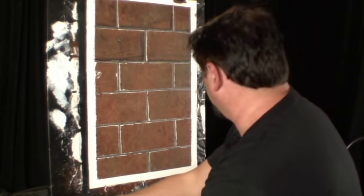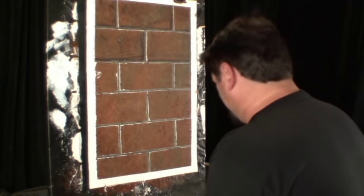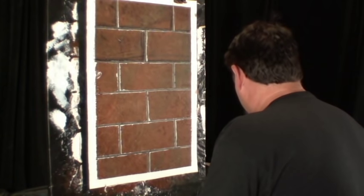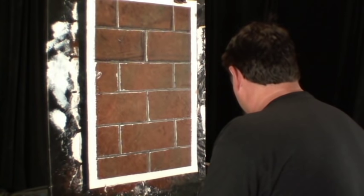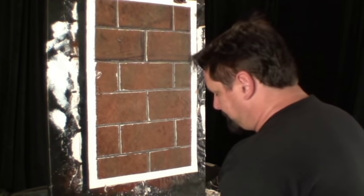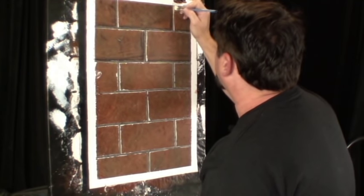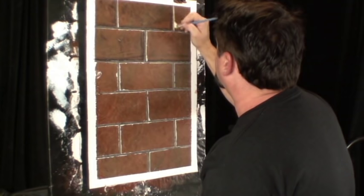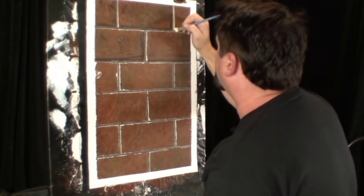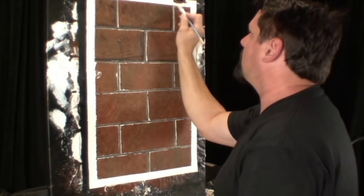Now we're going to take and put some highlights on the other side. For the highlights, I'm going to take a little bit of yellow ochre and some white and mix the two together. And that's simply because light is not pure white. It has a little hint of yellow in it. Go look at the sun. Well, don't look at the sun. Just look towards the sun, in that general area.